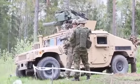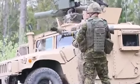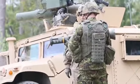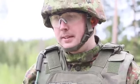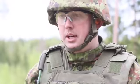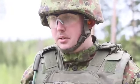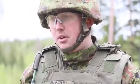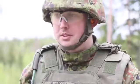What's the maximum effective range for this? 300 meters. That one's only 240. So you've got your sights right here, aimed. You see what the tactics are and everything. Basically, it shows us a pretty good tactical picture. Then we know what to do when the bigger company comes in, what we can do with them, or what they need from us. So basically, I give a thumbs up to being here.